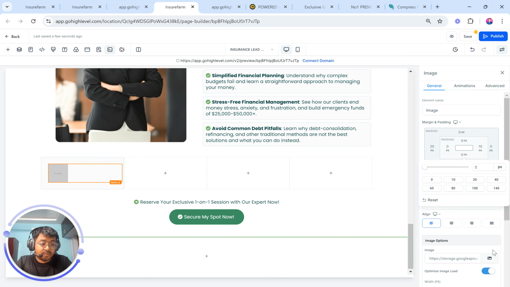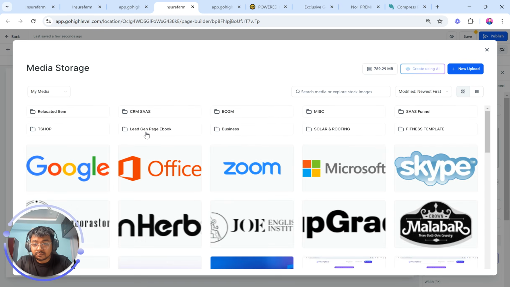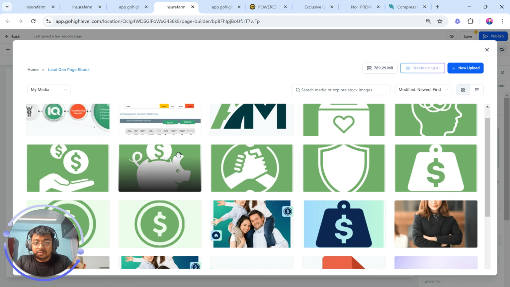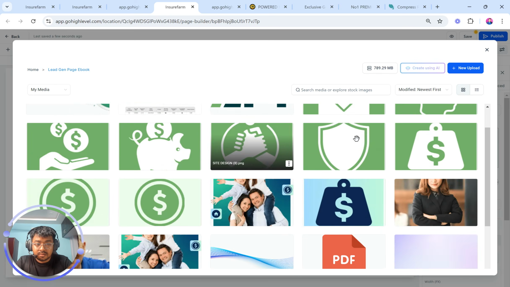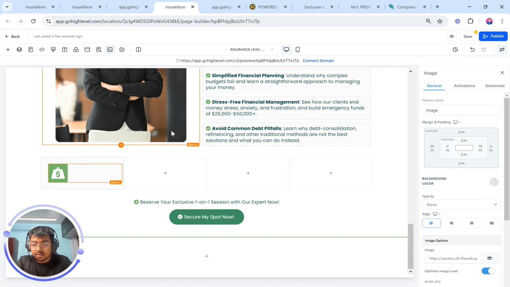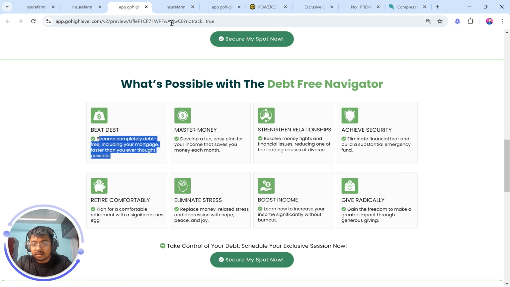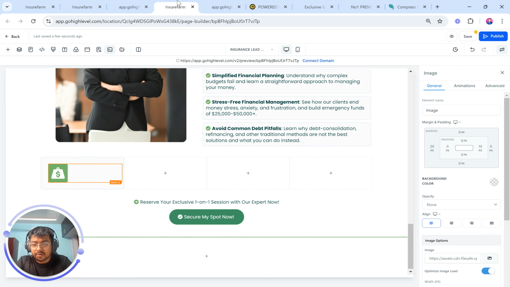Now here we are going to add these icons, which is going to be this icon. All right, and then let me just check one thing. Okay, they're probably not 20 pixels, so I'm going to make it 10 pixels just to make it look nicer.